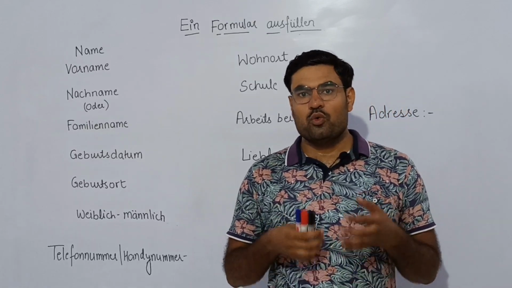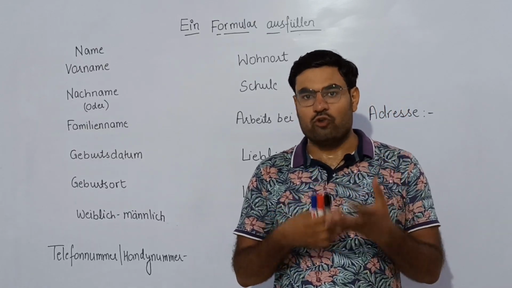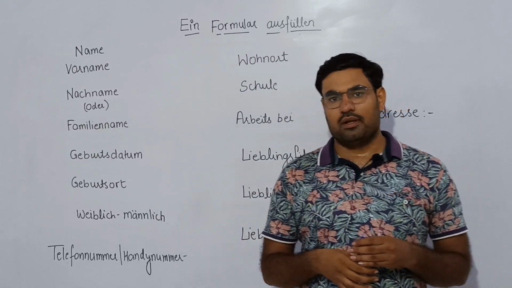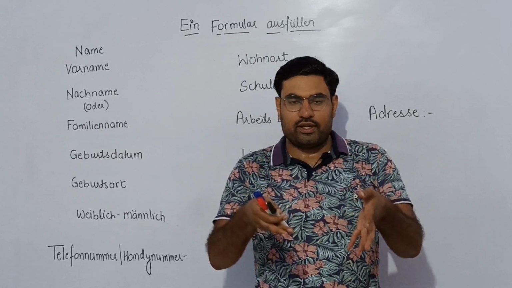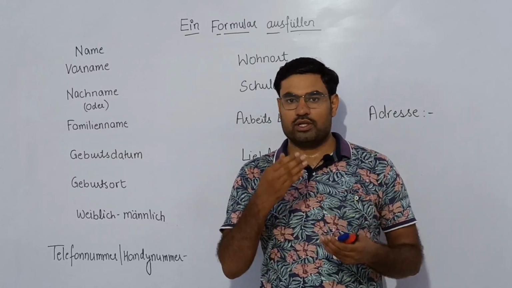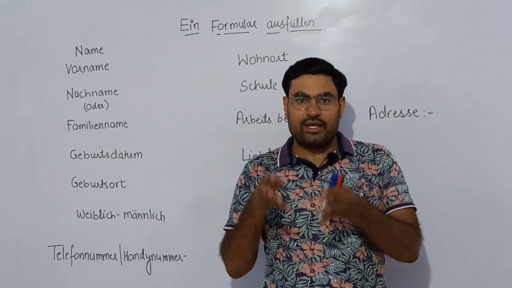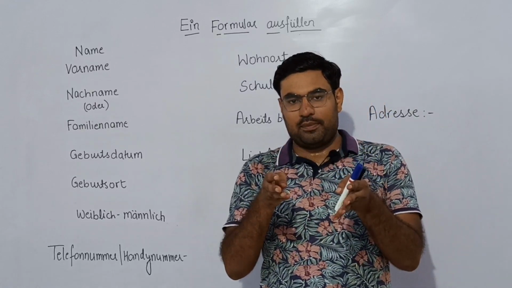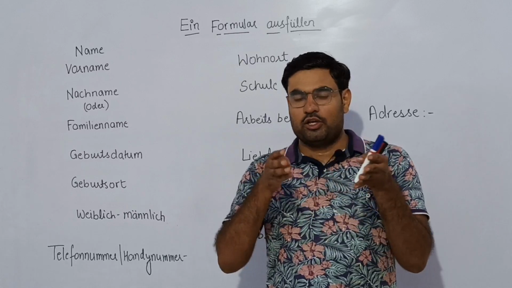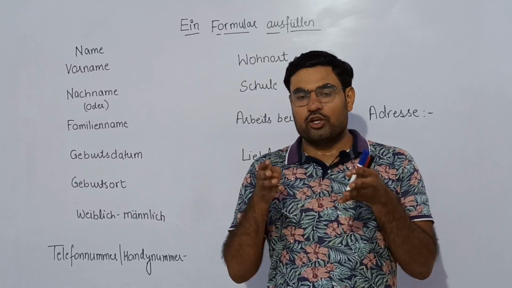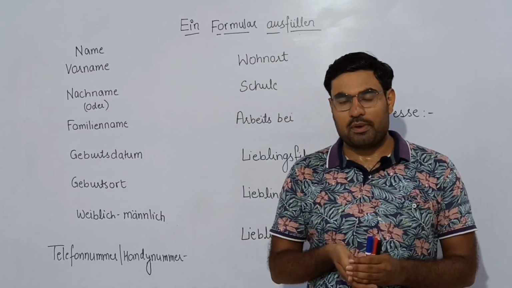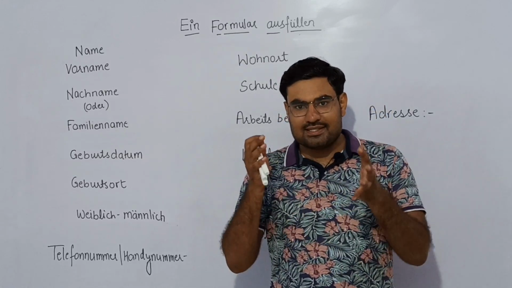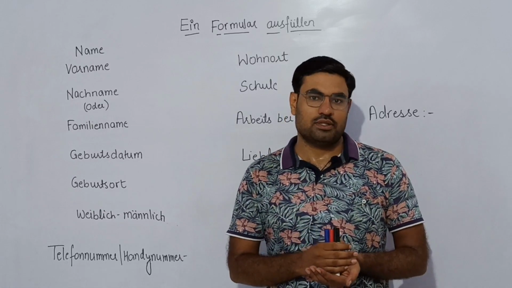Now in this video, we'll be learning about how to fill a form in German language. Let us take an example. If you are creating an account on Facebook, what do you have to do? You have to type in your name, your surname, your mobile number, your email address, your date of birth so that Facebook remembers your date of birth, and then you have to sign up. This is a typical example of a form that you have to fill.